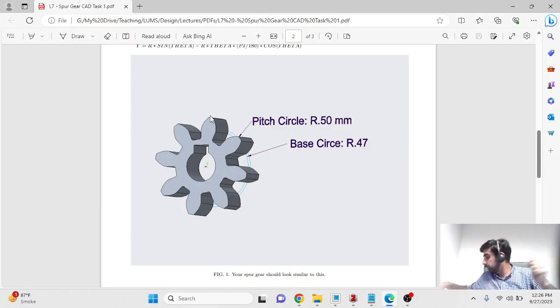I've shown these in the class as well. I have a 3D printed spur gear over here and a bigger one over here, and the eventual idea is that you'll be able to have your individual spur gears that you make today in Creo 3D printed, and then you'll pair up with a colleague and make a gear train.